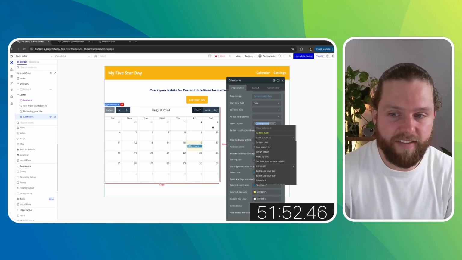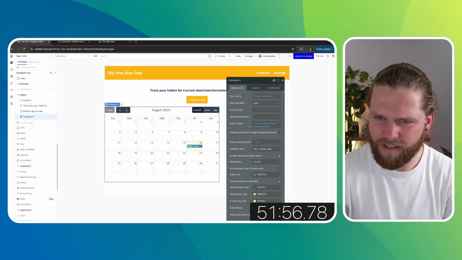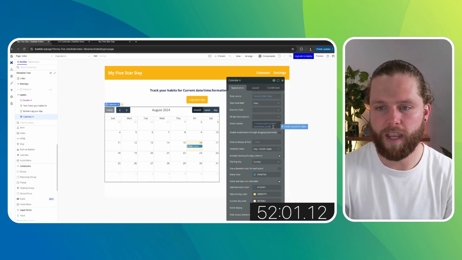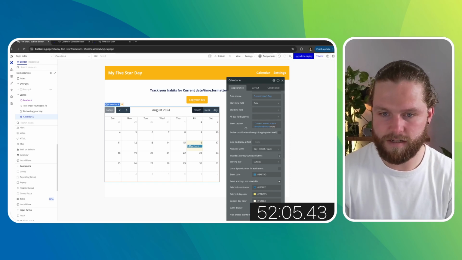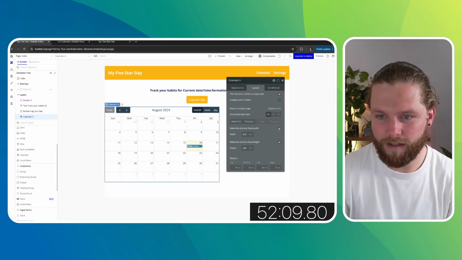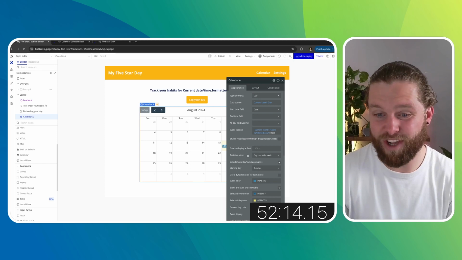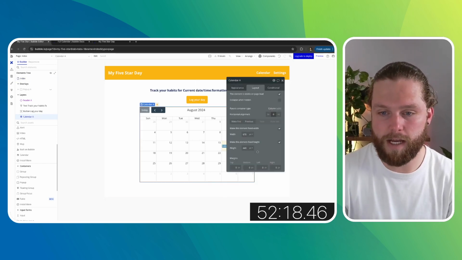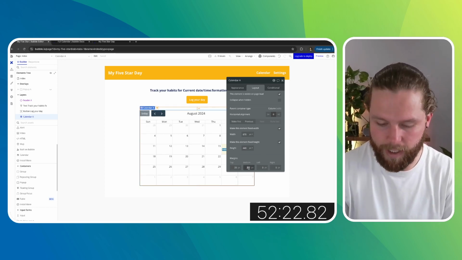For each date. Wait a second. Habits completed count. Oh my god. And then if I say stars. I might have pulled this out of my butt. Center align this. I really shouldn't be caring about the colors, so I'm not going to. Let's give it. Why am I caring about this? Why am I caring? Why?